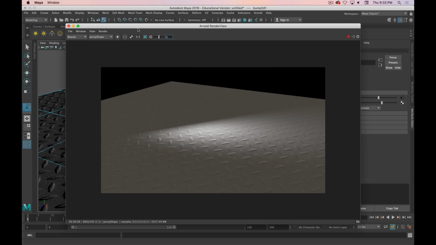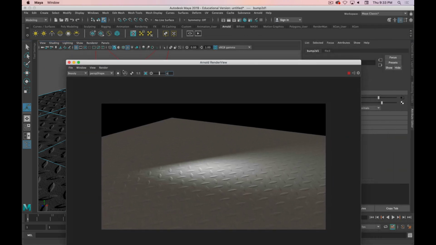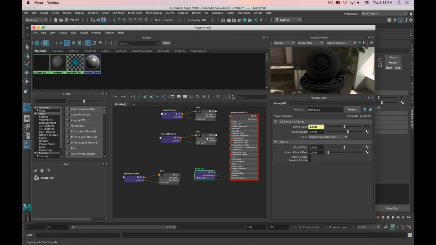Now, we can take this one step further and add displacement mapping. And so displacement mapping is like bump mapping in effect, but it's more accurate because it does actually move the surface around. The trade-off being that you need to add more detail to your object, and thus the render times will be increased. So it's not something that you maybe want to do for everything, but when you can use it, it's great.